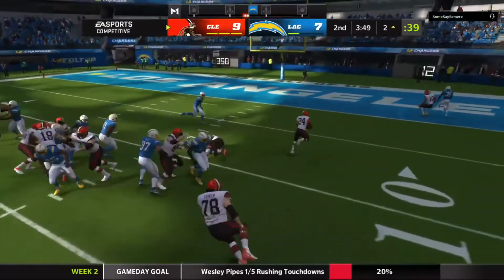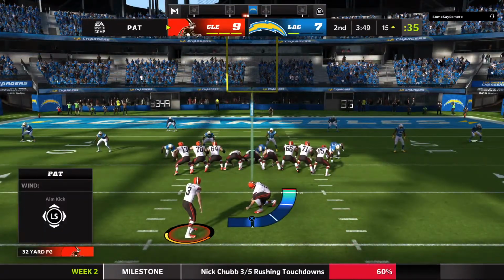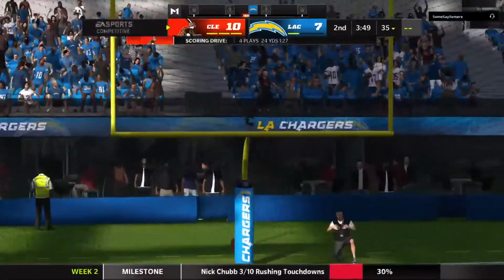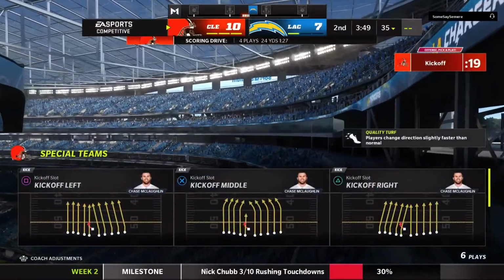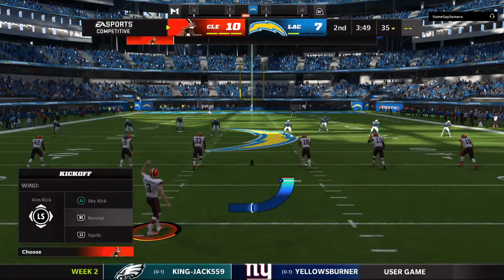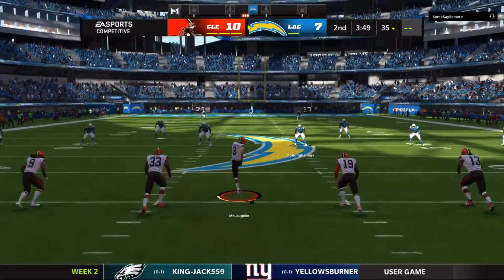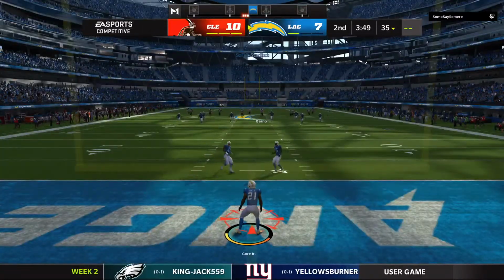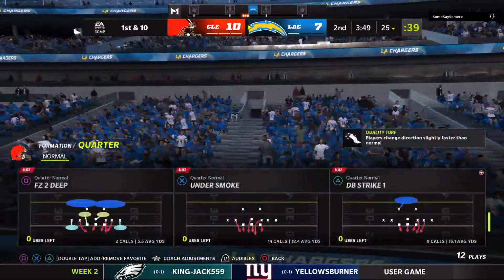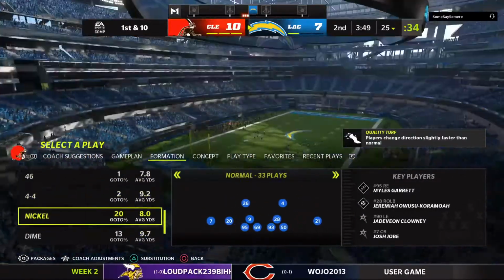Well, that is a running back who is not about to go down easily. He fought his way through the contact until the seas opened up for him. Extra point by McLaughlin is up and good. And the lead is now 10-7. Chargers 7. Chase McLaughlin to kick off for Cleveland. Following the touchdown, here's McLaughlin to kick off. And a fair catch signaled for and taken successfully. The Chargers take over first and 10 at their own 25-yard line.